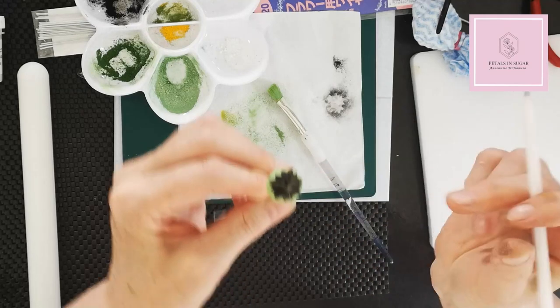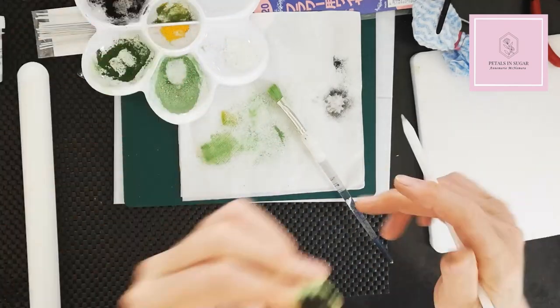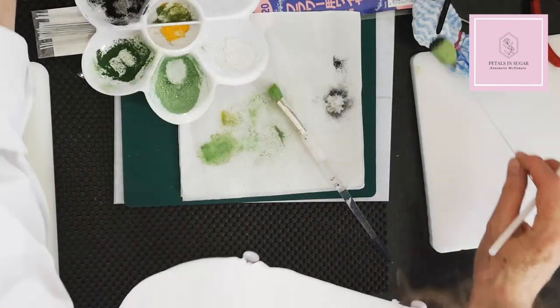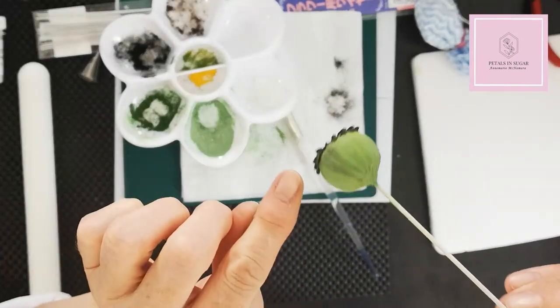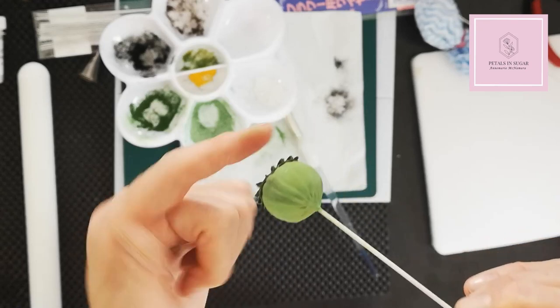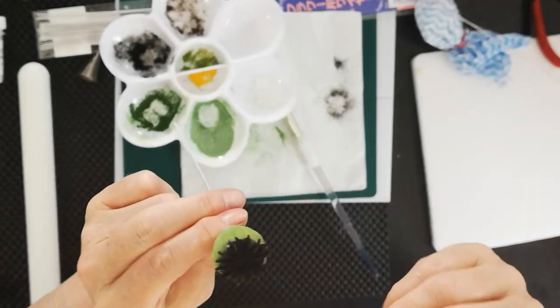So you do the same for the seed head, except with the seed head, you actually leave it sticking out a little bit. It's like a little cap sitting flat on the top, and just make a little indentation in the middle as well. So making the same grooves round the side. And so that is the centre of the poppy.